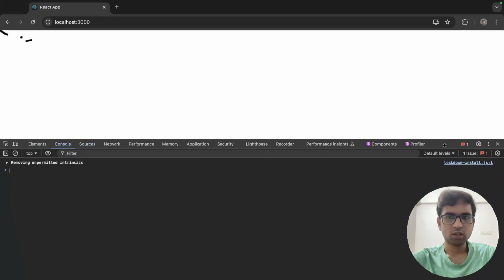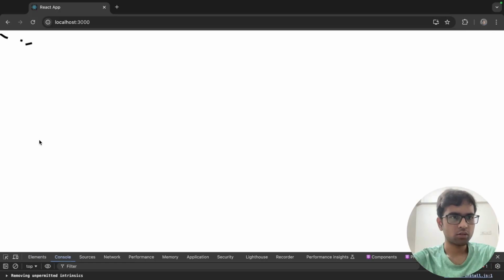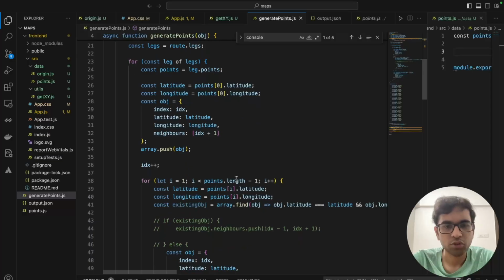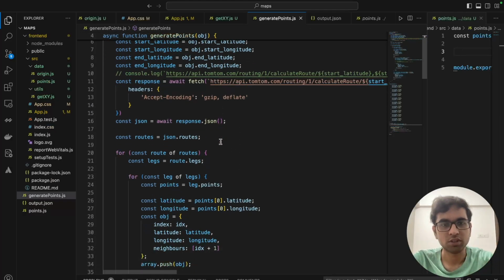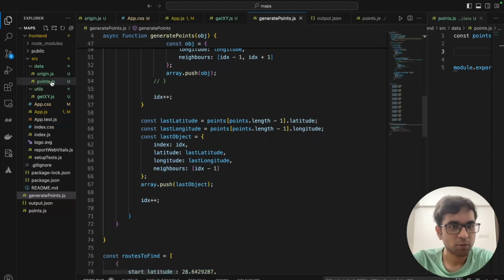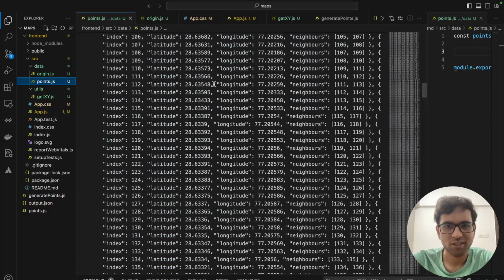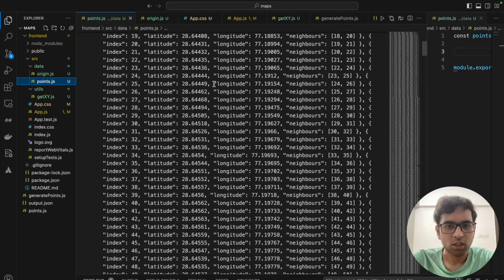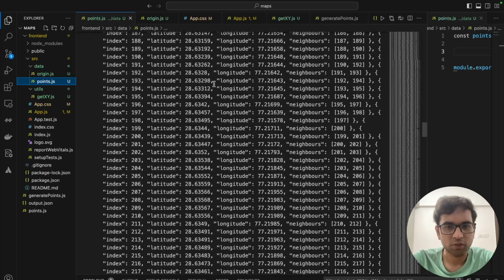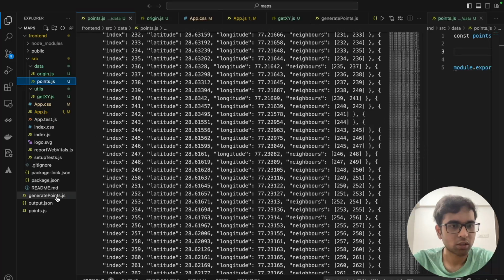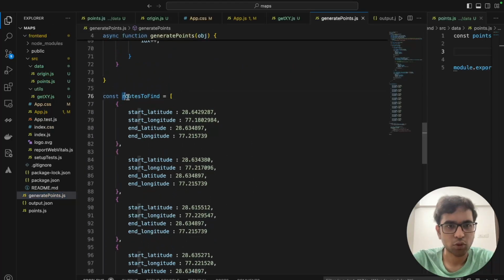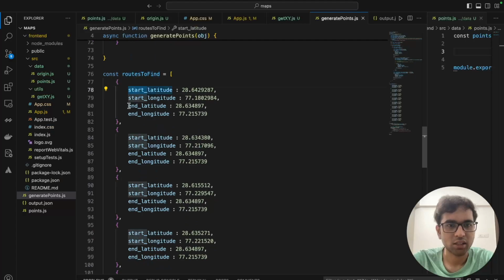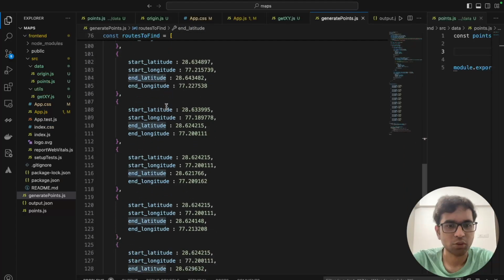The thing I've done here is that I've written some code that will generate points for us so that these points can be put into the array of points. I have actually computed some of these points and added them here. What this script does is, for routes to find, you have the starting latitude and longitude and the ending latitude and longitude.